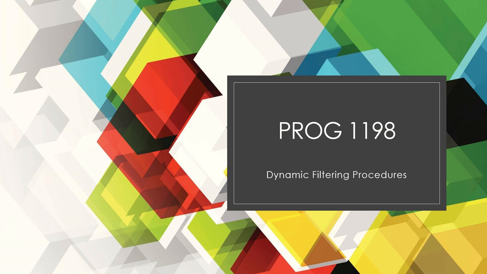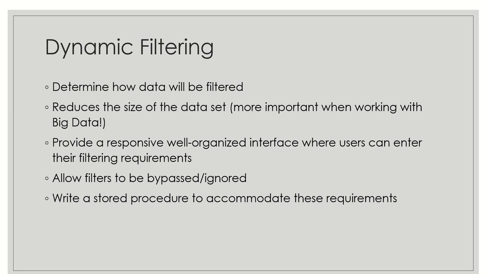So let's get started. Our goal with dynamic filtering is we want to be able to return a data set that matches one or more criteria. So our first job will be to decide how data is going to be filtered. We might want to filter on just one criteria, or on multiple criteria. We have to decide whether we want things that are returned to fulfill all of the criteria or any of the criteria. You decide whether you want to choose and or.